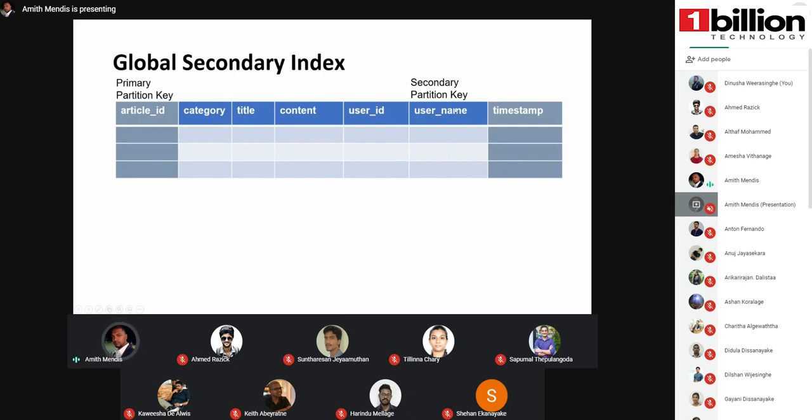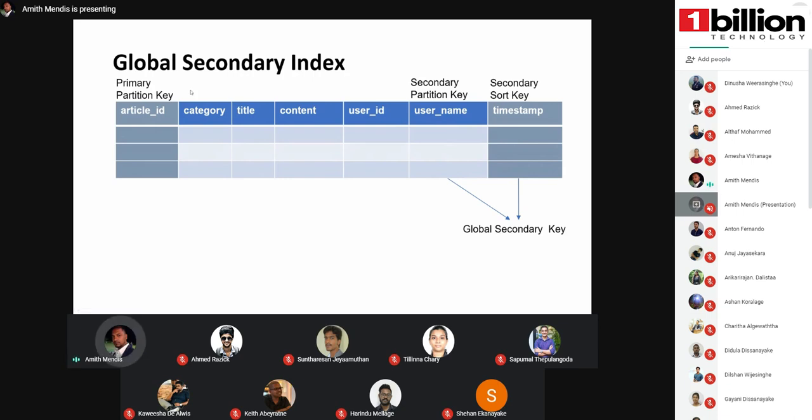You want it from username itself. Therefore, you have to put a secondary partition key here, and the secondary sort key will be timestamp. This will be a global secondary index, because the secondary partition key is not equal to the primary partition key.